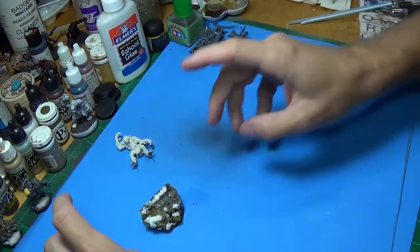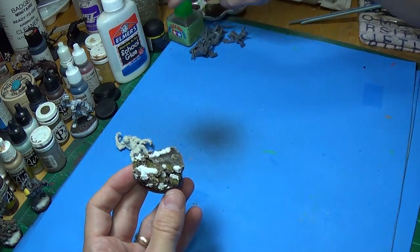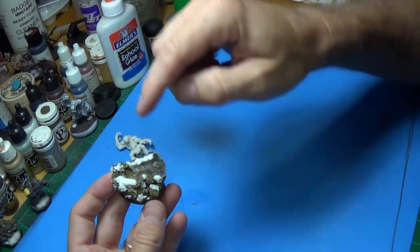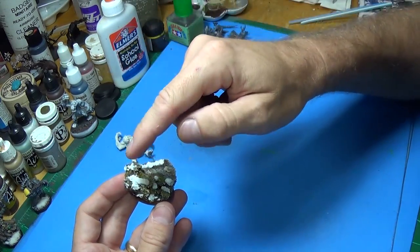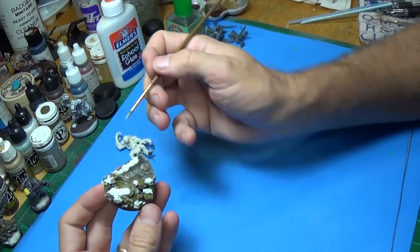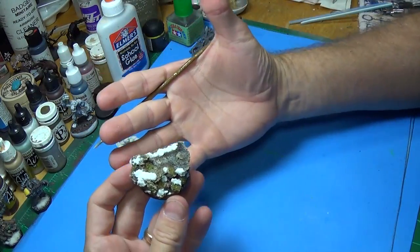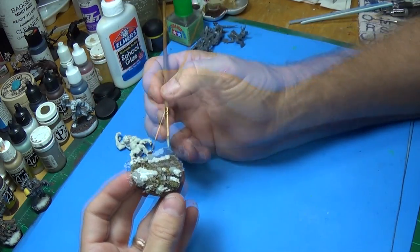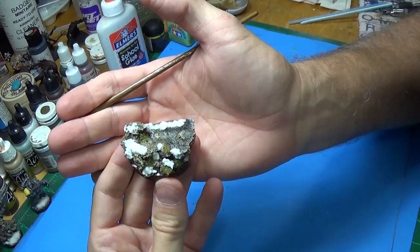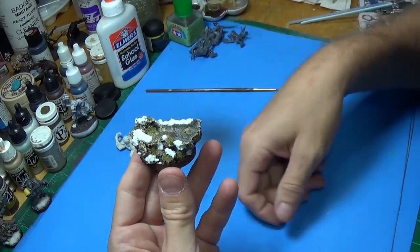Now, if you want to make your snow fluffier, what you can do is spritz this, or get your glue and water it down a little bit, and then use a brush to paint over it, like I did when I was putting the flock down in the previous video. And then you can take a pinch and sprinkle it over top, and it'll make it look more fluffy. If you like fluffy snow. I found this looks fine for what I'm going for. But that's it. Ta-da! Snow base. So that's how to make a snow base. Use the product that it's made for.